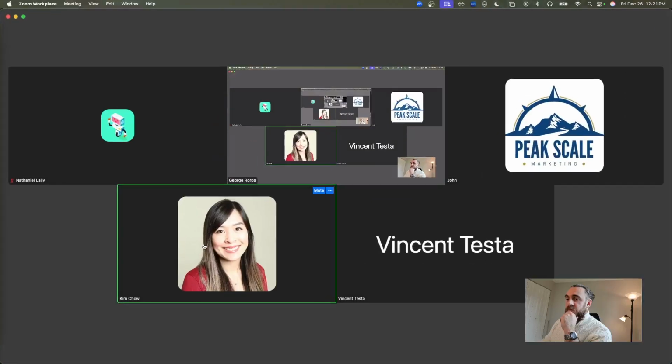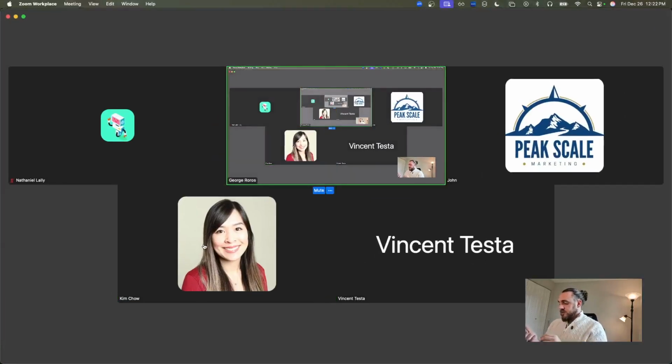What other questions do we have? If you wanted to change the size of the creative, like it's in landscape format, if you want to do a square, how would you do that? So that's actually specified within the creative agent system prompt as well, I believe. Okay. So you should be able to specify that.